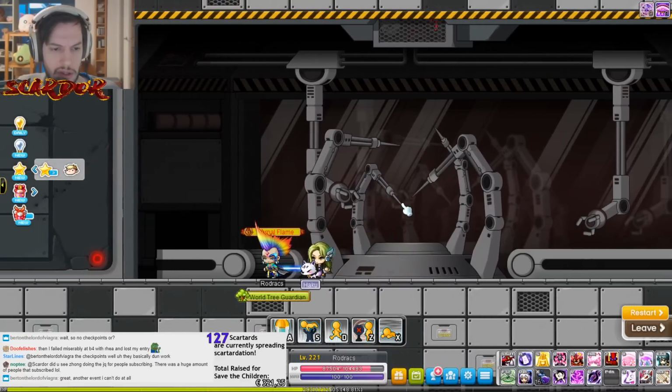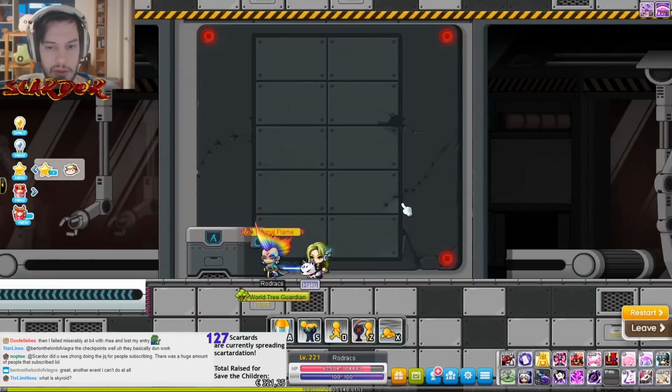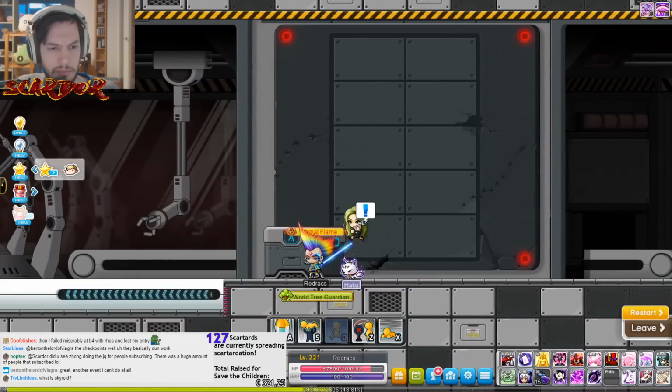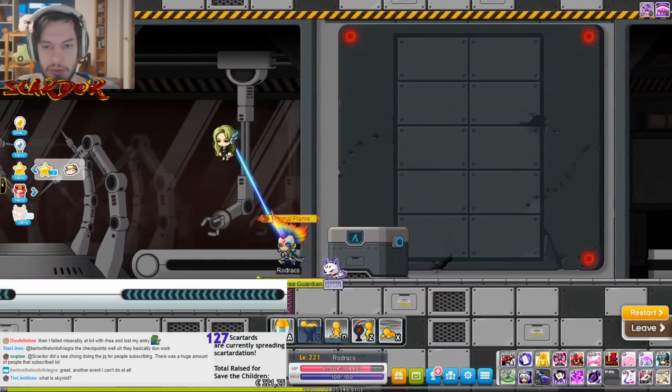He's doing the jump quest for people subscribing. There was a huge amount of people that subscribed. He's doing the jump quest for people subscribing? Wait, what?